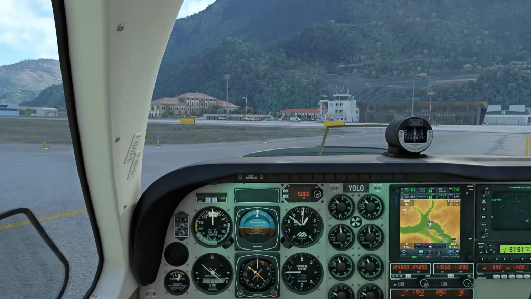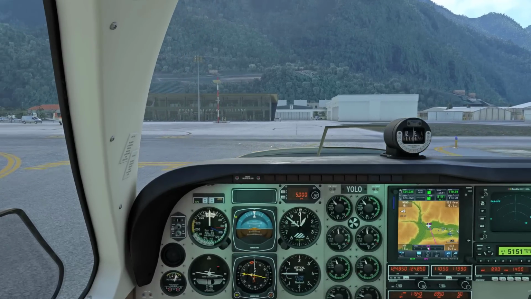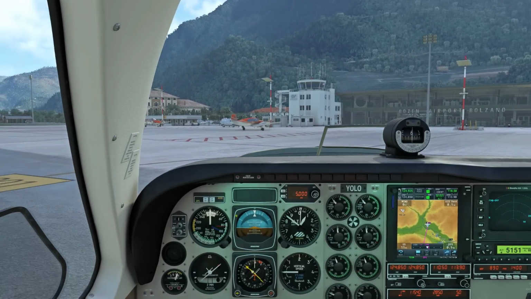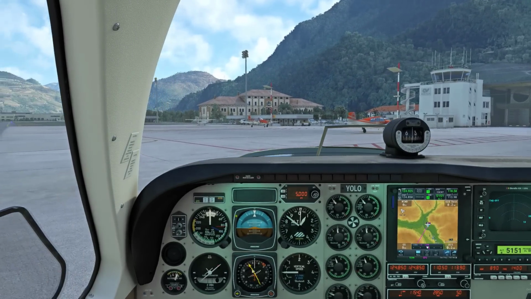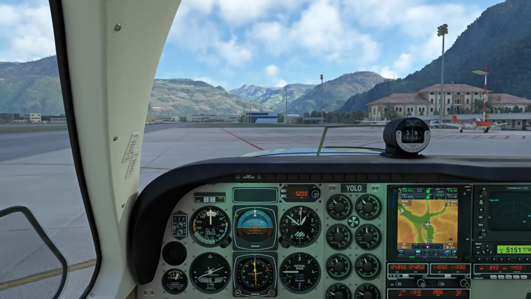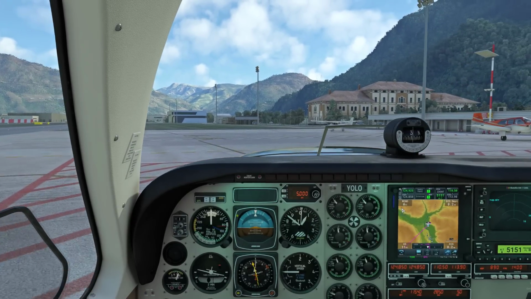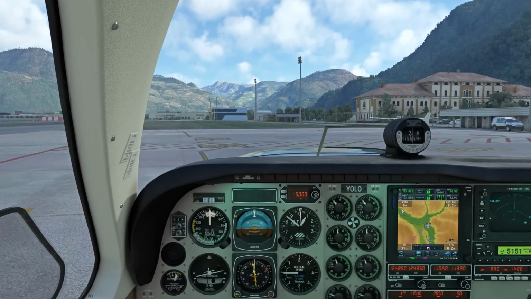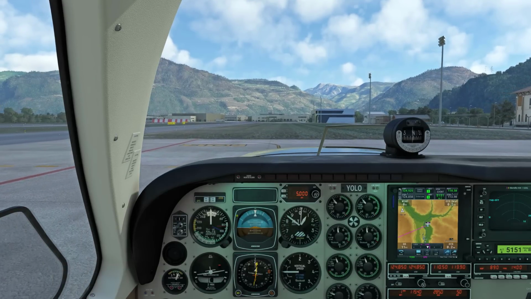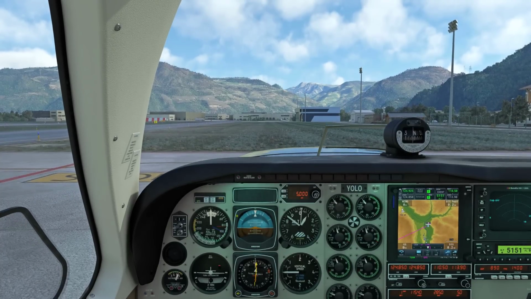Folks, welcome to Bolzano, Italia. Shout out to all of my Italian viewers. The Bozen Airport here at Bolzano. Where should we park? Wherever we park is where the next flight's going to start. So where can we park? Somewhere up here, maybe? Where's a good parking spot? Ah, bugger it. We'll put it in here. Here we go, on the brakes. Alright, the parking brake will be set.